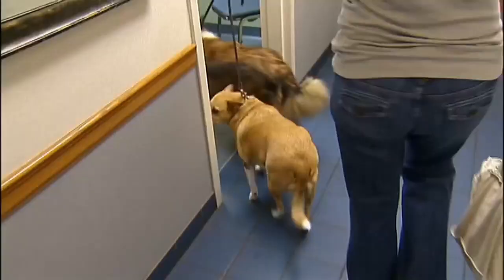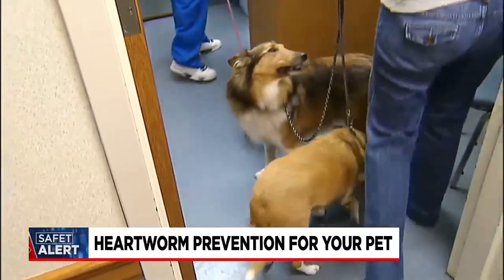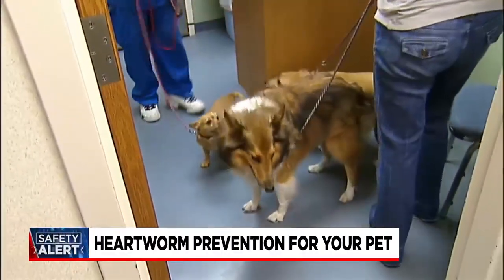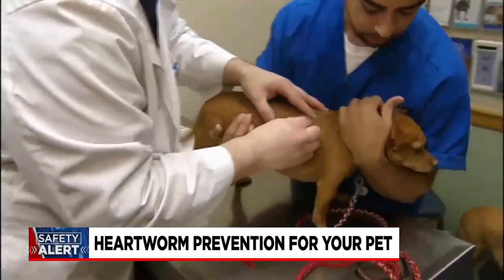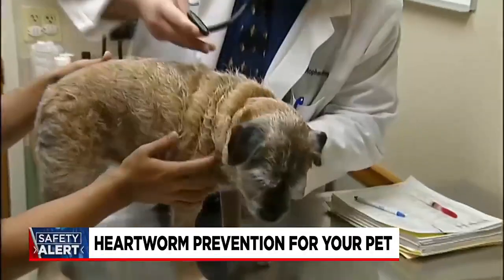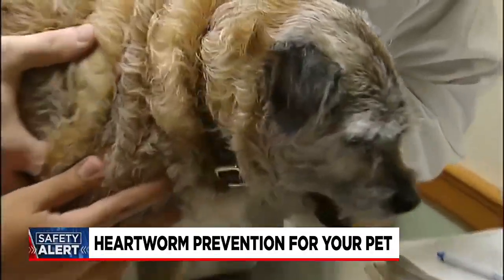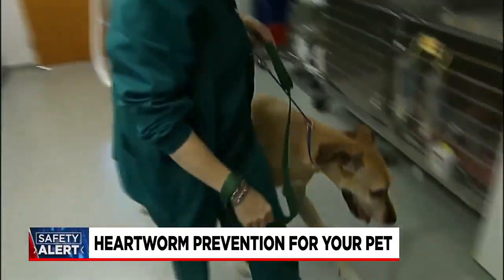So why is this disease so dangerous? You often hear your vet talk about it. This is a parasite that creates severe lung disease, heart failure, organ damage, and in some cases death in pets — mainly dogs. It happens when a mosquito carrying this parasite bites your pet. It can take up to six to eight months for the heartworms to show up in a test, and by that time, heartworms can cause some serious damage.